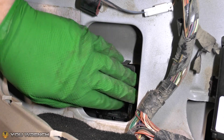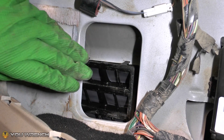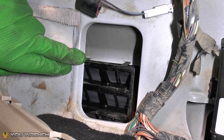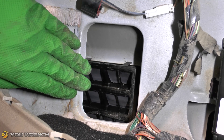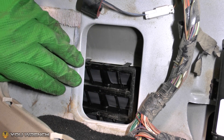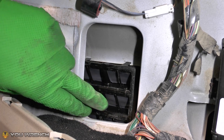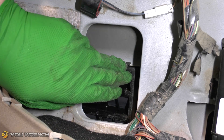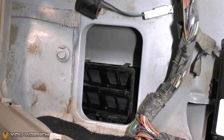So there we have it — that's the vent panel safely in place. Make sure when you're putting it in that you put it in squarely to the hole, remembering you've got two tabs at the bottom and two tabs at the top, and make sure all four of those are clicked in. On this side it's quite easy because we can see the two on top but not the two on the bottom. You can use a mirror tool down there if you want, but as long as you feel them click into place and give it a push from the inside it should be solid on all four corners.